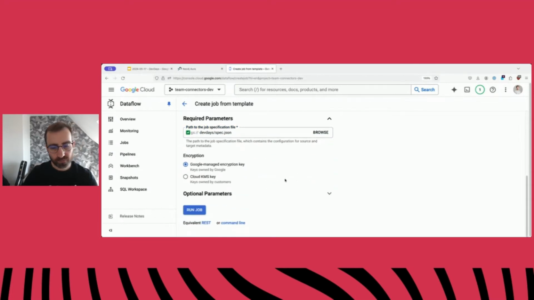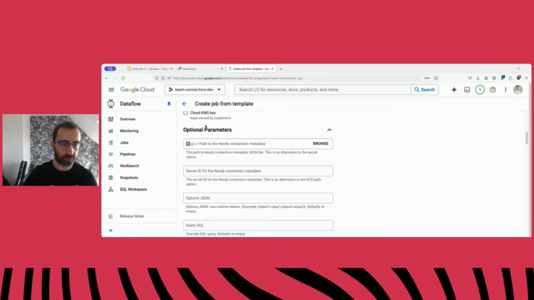Then there is some slight annoying UI limitation, because I told you the Neo4j database can be located in two ways, either via a secret or via a plain GCS URI like the spec. It's mandatory, but none of them are individually required. They're working on it, but currently it shows up as an optional parameter, though they are not optional. You need to specify the first field or the second one. Don't miss it, because otherwise we won't have any information about where the database is, so we cannot import anything to it, obviously.